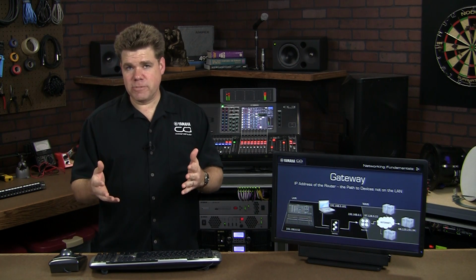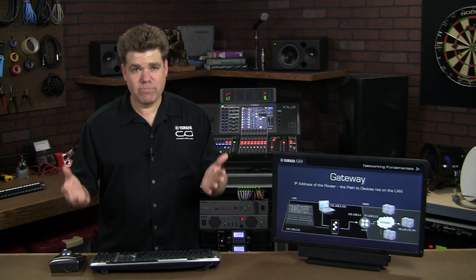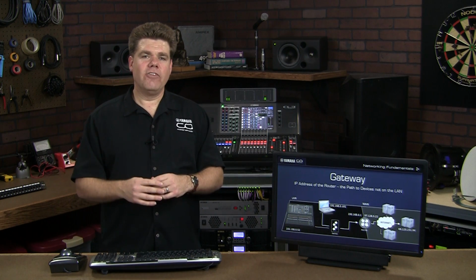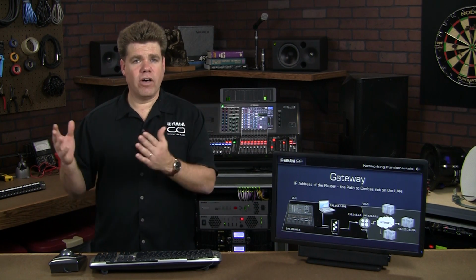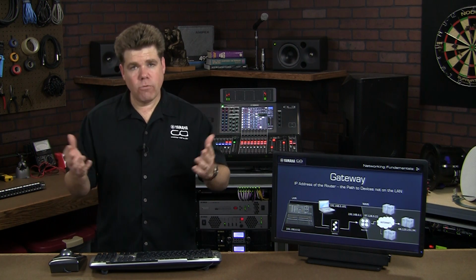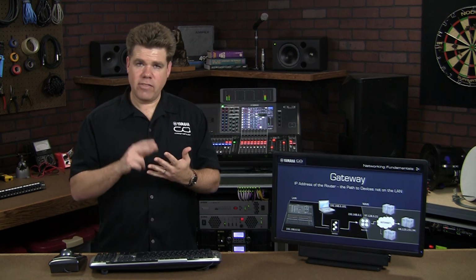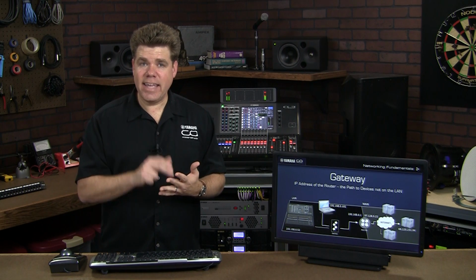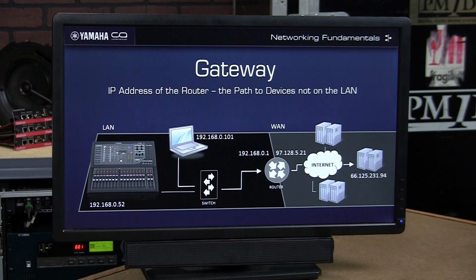There's also another difference. When we called the operator, we knew the operator's phone number. 0 was the operator's phone number. So when we're dealing with IP communications, we need to know the IP address of the router. How do we know the IP address of the router? Well, when you set up a network device, you give it an IP address, a subnet mask, and the gateway. The gateway is the IP address of the router. If you look in this diagram, you'll notice that the router has two IP addresses, one on the local area network and one on the wide area network.